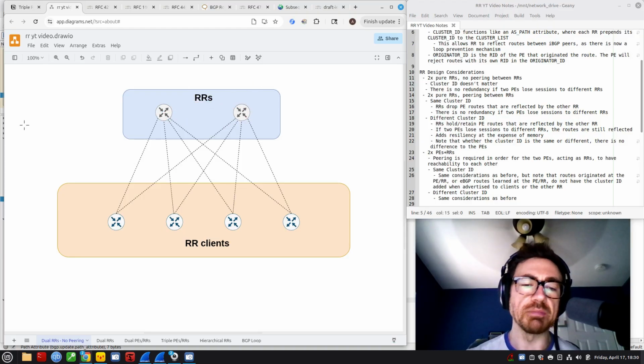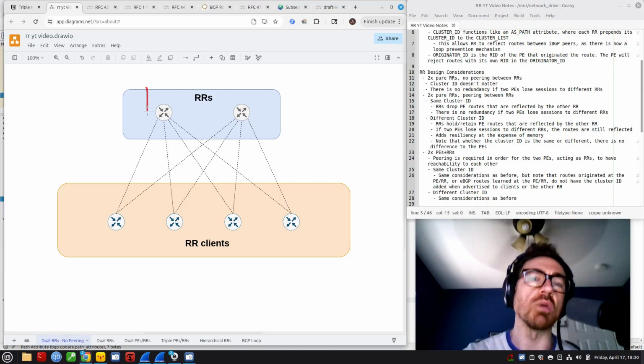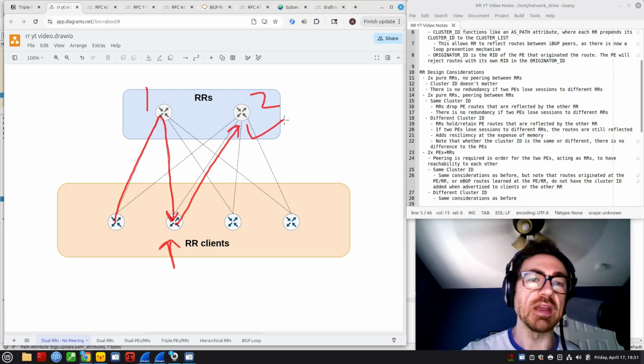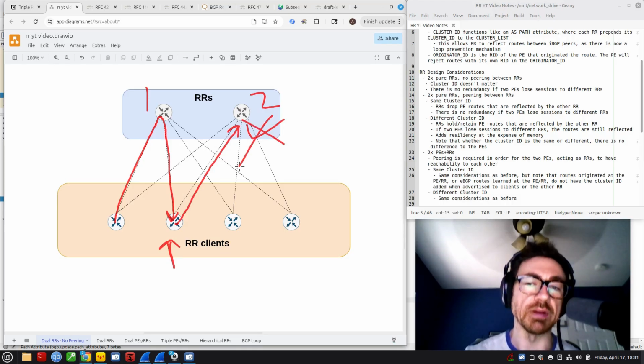This might be totally fine because you just have two fully separate route reflectors. You've got the redundancy from the two route reflectors themselves. So in this case, the cluster ID is not really important. In a very specific case, you could say it is, because let's call this cluster 1 and cluster 2. Let's say this client here is misbehaving and it's reflecting routes when it shouldn't. So this client advertises a route, it's reflected to this client, and then this client is incorrectly reflecting it to this other route reflector. Well, if they have different cluster IDs, this will be accepted here. If they have the same cluster ID, this will actually be dropped right here.